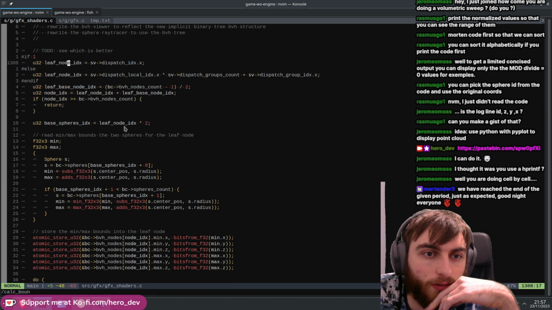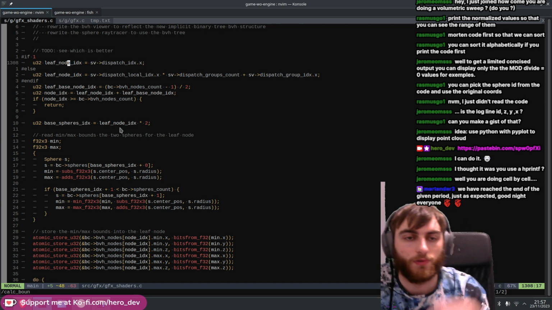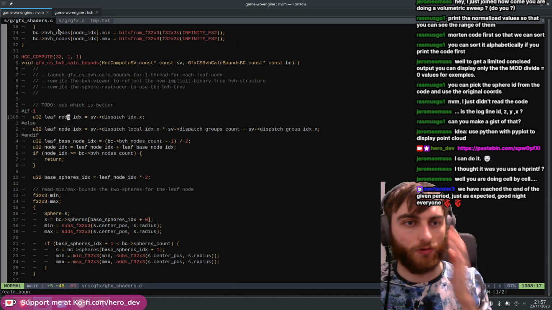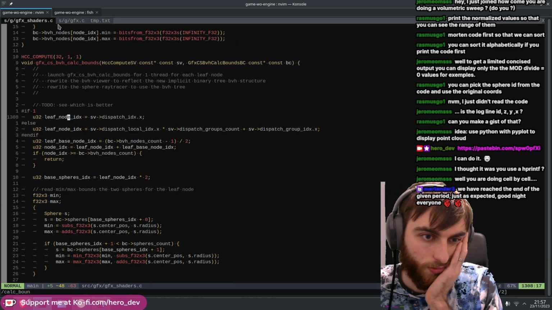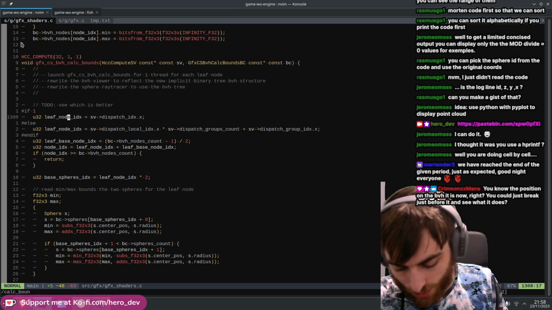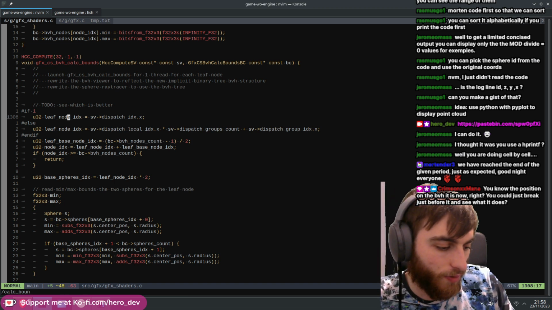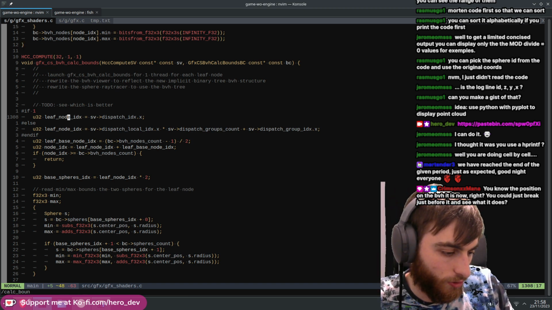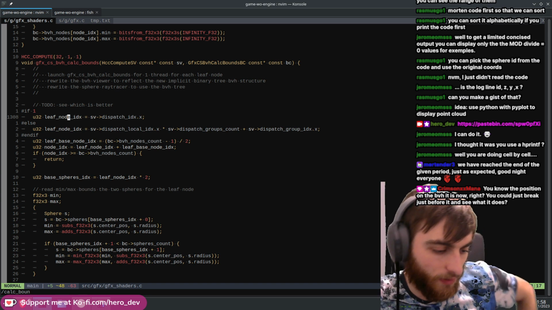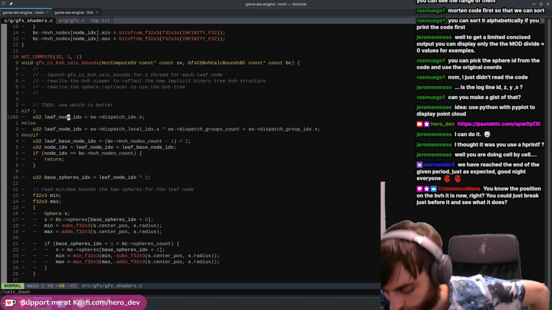Leaf node index. So we start off on the leaf nodes, we dispatch across. You know the position on the BVH it is now, right? You should just break before it and see what it does.